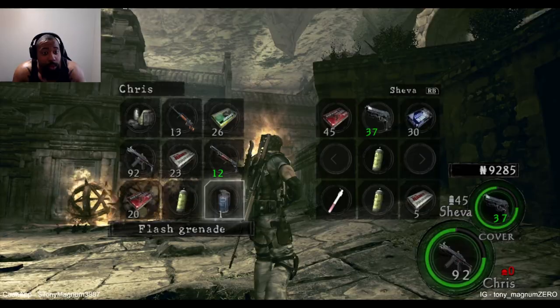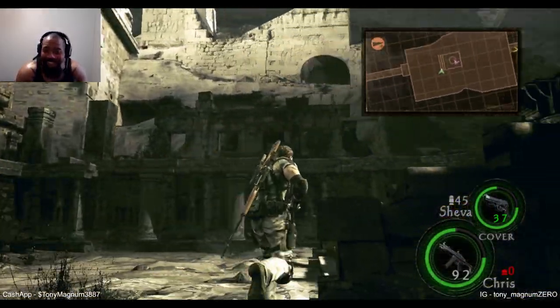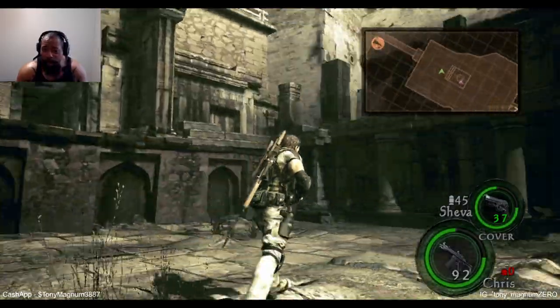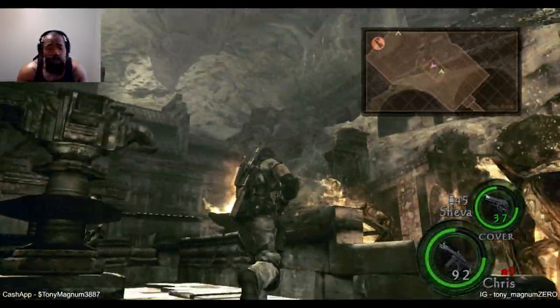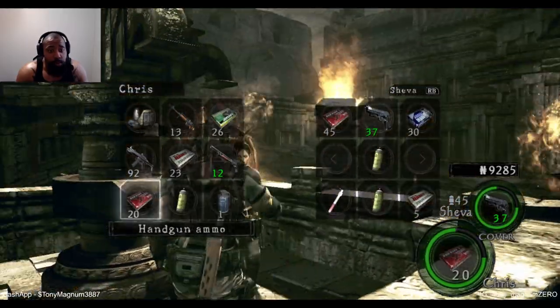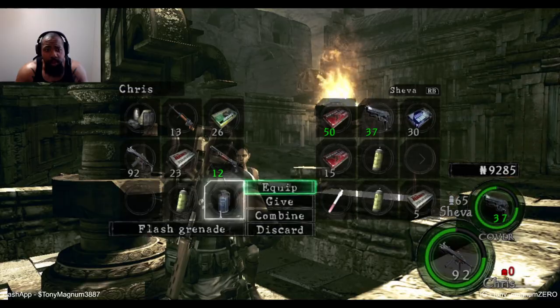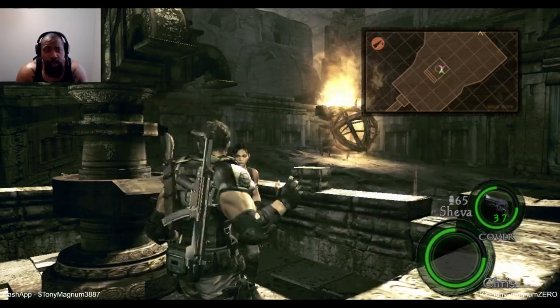Wait a minute. Okay. I'm gonna get this shit to Sheva. I'm gonna get the other shit. I wanna get it. Come on now. Damn. Sheva, where'd you go? You're right here. Sheva, we're going to give you this. Okay. Yes, and that's the one thing. Let's give you this too, just to hold on to. Thanks, partner. There we go.